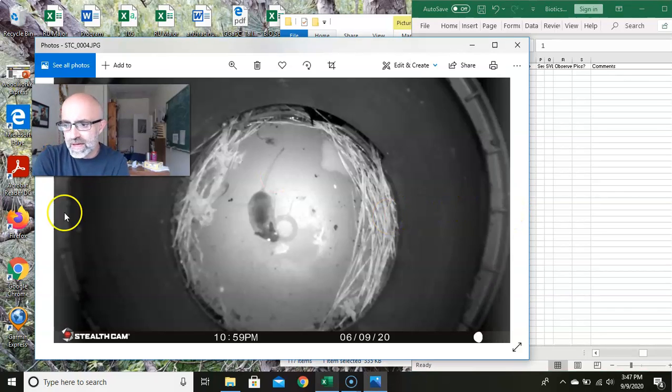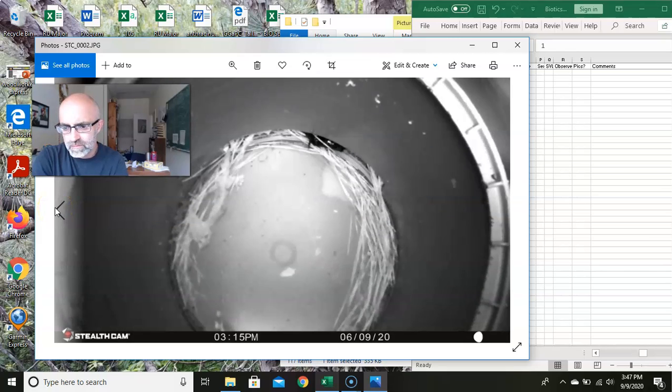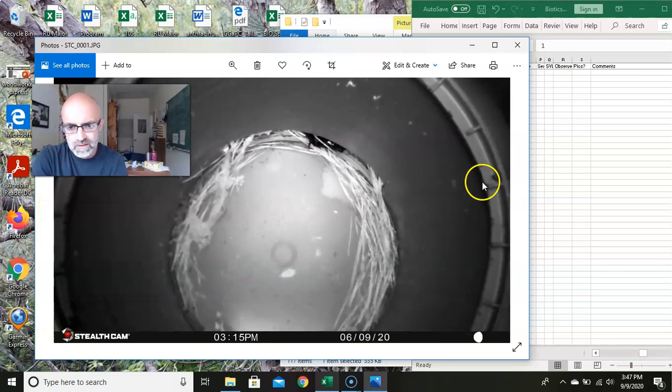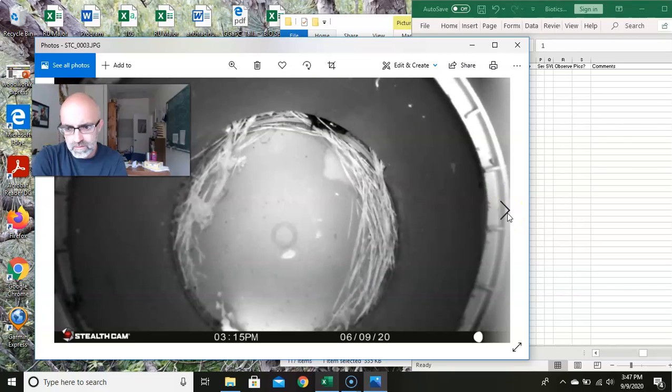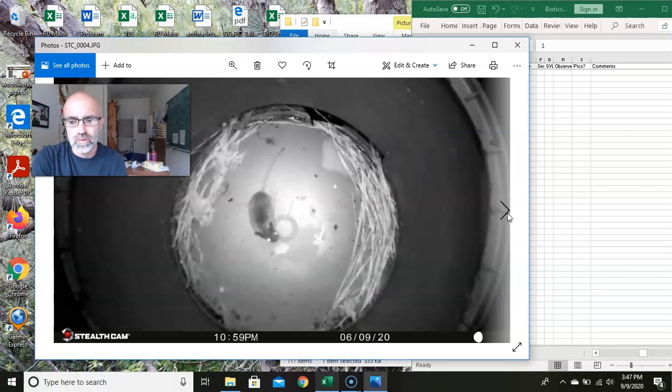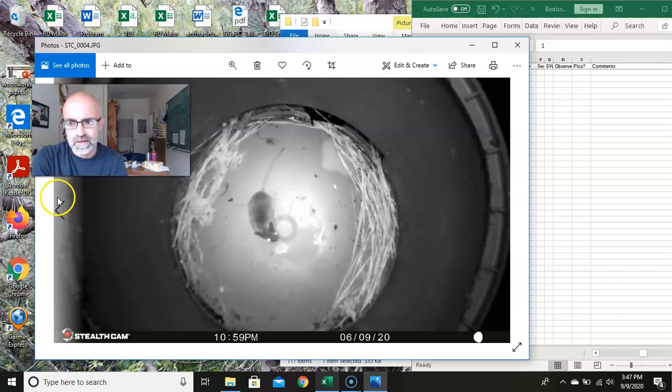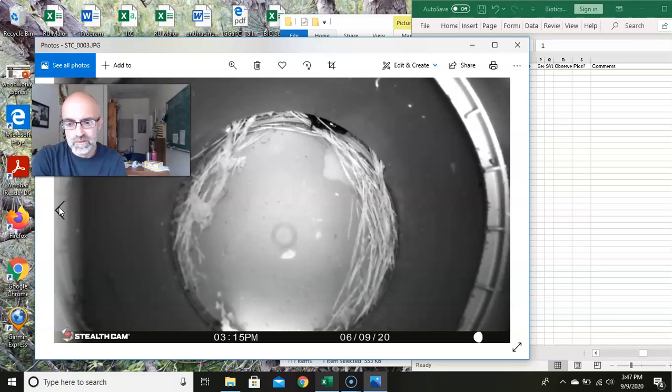Now, the way the camera is set up here, it always takes pictures in 3s. Every time the camera is triggered, it takes 3 pictures. This one was on June 9th at 22:59. This was at 15:15.